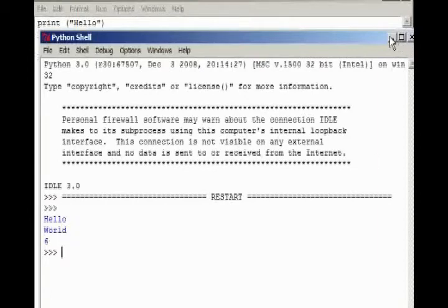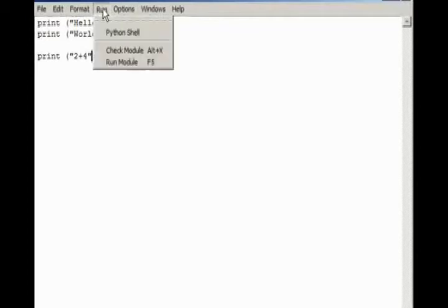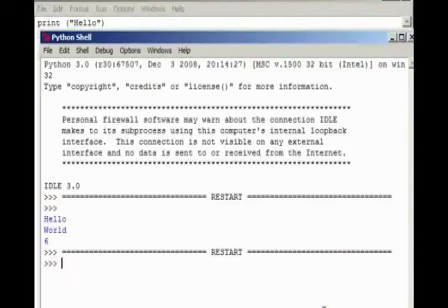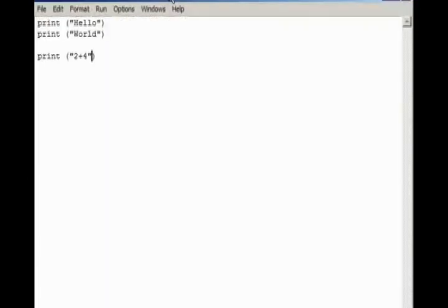Now notice that we did not have quotation marks around the 2 and the 4. Now let's try putting quotation marks around this. And in this case, you'll see that it literally prints out 2 plus 4. Here, I'll scroll this up so you can see better. But you'll see that it literally puts out 2 plus 4. So with this, we can infer that whenever you put quotation marks around something, it prints it out literally, like what it actually is.